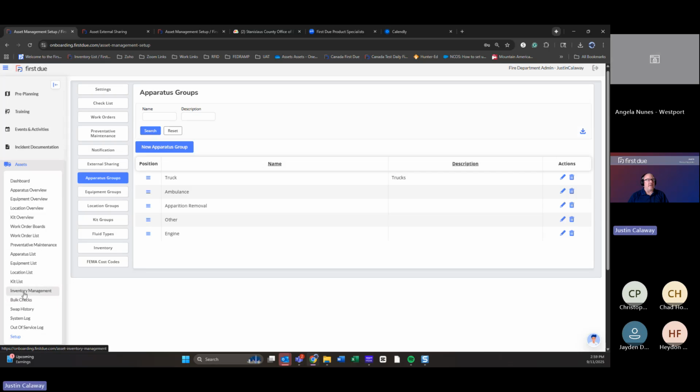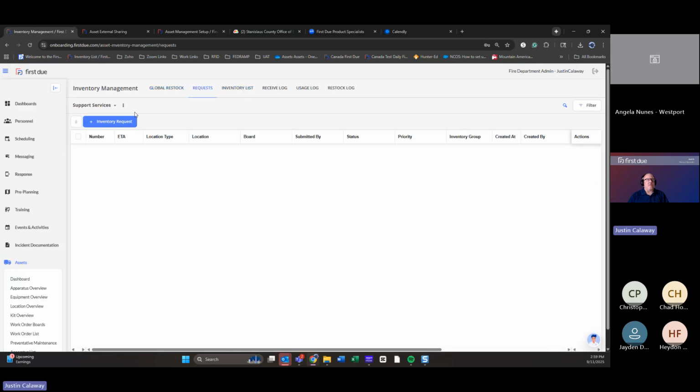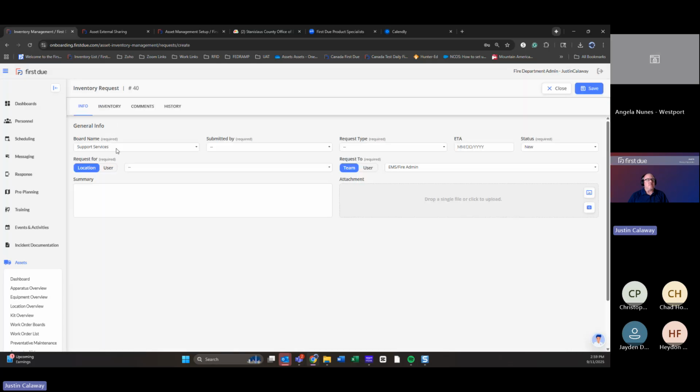My request boards, I need to fix them, but you would come in and go to this request function and click on inventory request. You can find the board that you want to select it from, who is submitting it. The crew member will find their name. What kind of type is it? It's a supply. When do I need it by? Need it by tomorrow. Is it a user?